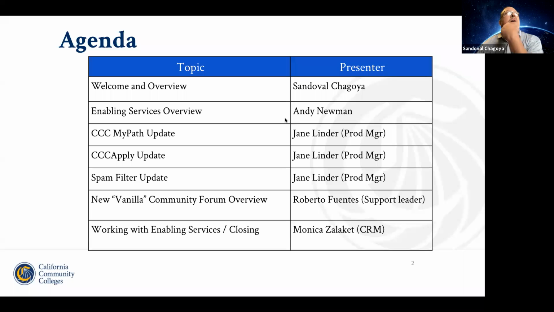We are not an entirely unique organization, but we are insiders to the California Community College system. So we take an approach that is not necessarily vendor centric, and that we work with statewide personnel and college practitioners such as yourselves, who have always been involved in both an advisory and directional capacity, giving direction to the products as we've moved through time. So all of our products are of the colleges, by the colleges, and for the colleges.